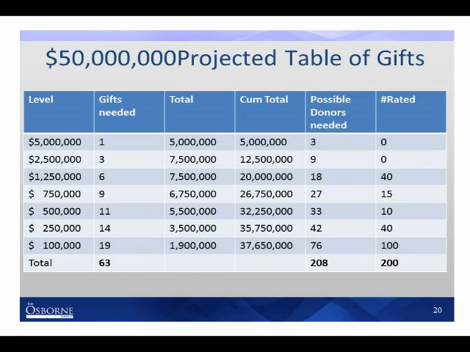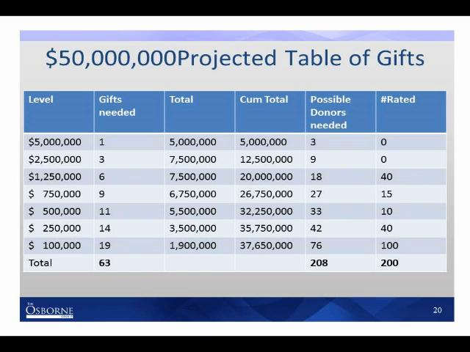strategy. Now I'm going to share the results with you. So 43% of you think that this is very worrisome because we don't have enough donors at the top. And 14% said not at all because, you know, we need 208, and we have 200. That looks really good. And 43% said somewhat because there are areas of strength. So here's the way that I would look at this. Ideally, we really would have enough donors at the top end. That would be really good.